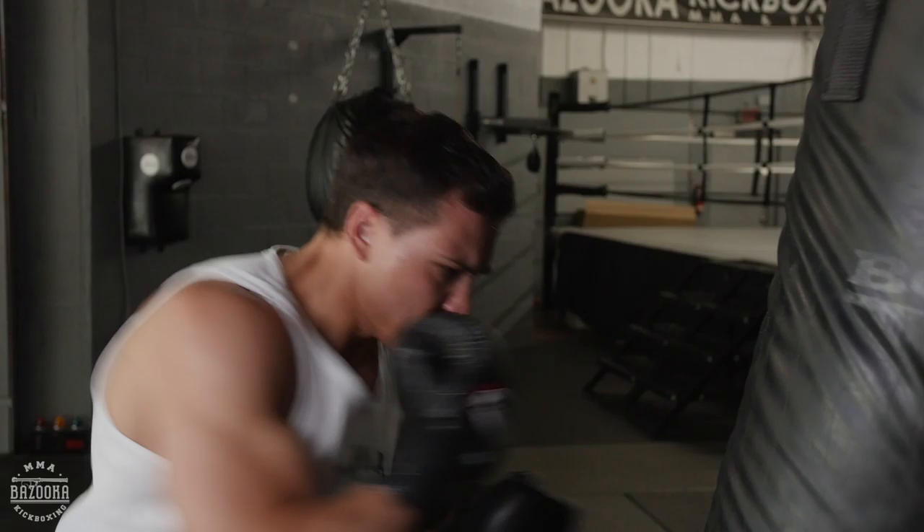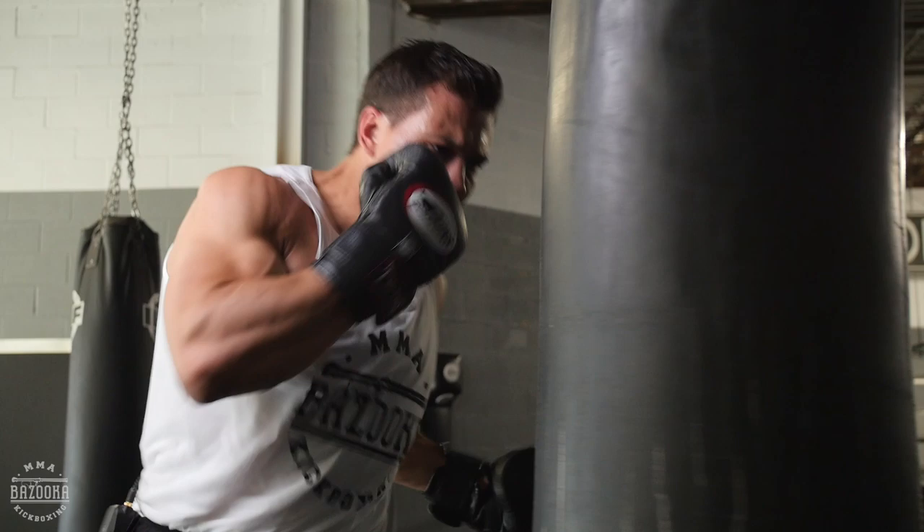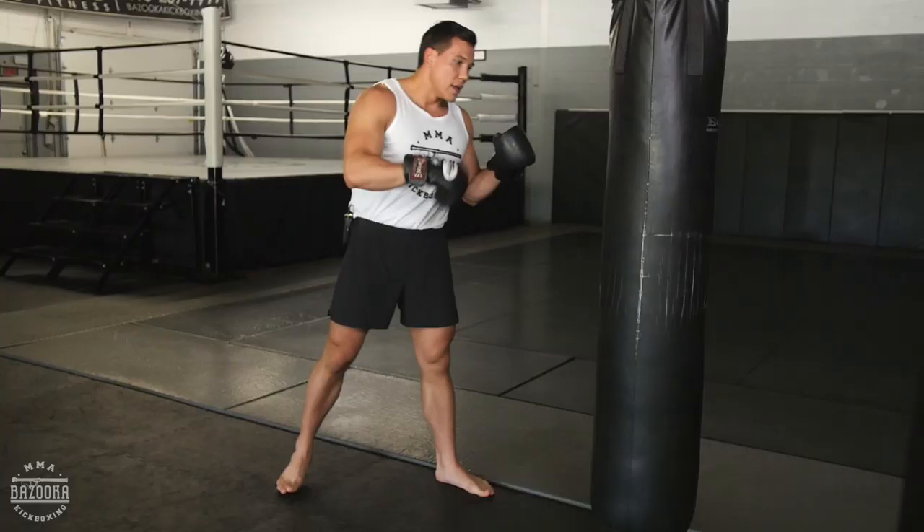So let's talk about punching. The first thing you're going to notice when we want to get power in our punches, we need to load up our shoulders. If we're just sitting square, there's no power. So we have to use our hips and get rotation. We need to transfer that power from the floor and get it into our knuckles, whether it's a straight or a hook.